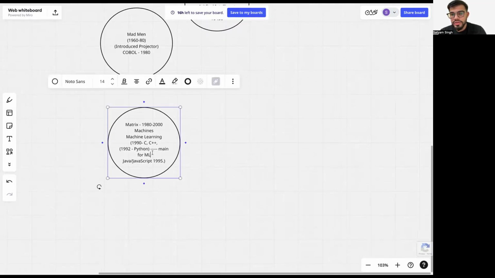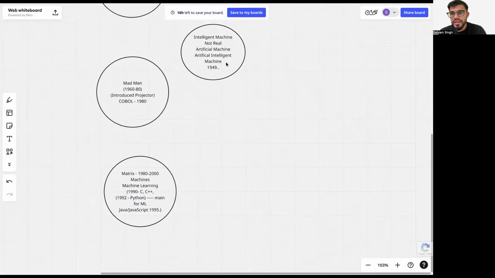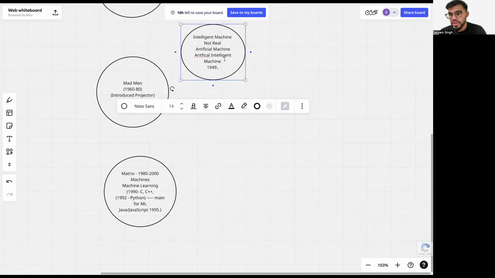When Python got introduced, people thought, let's see whether I can use this machine. Can I create a kind of artificial intelligent machine? Can I create it?